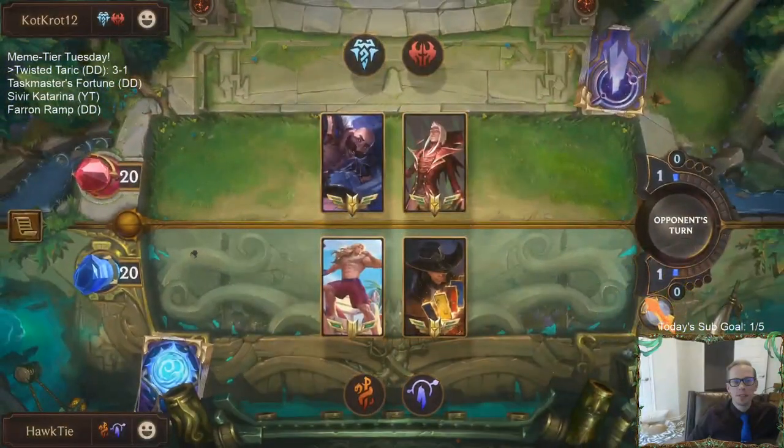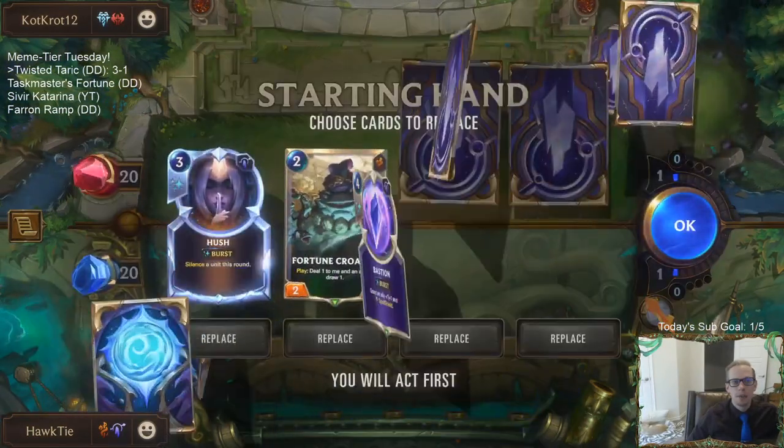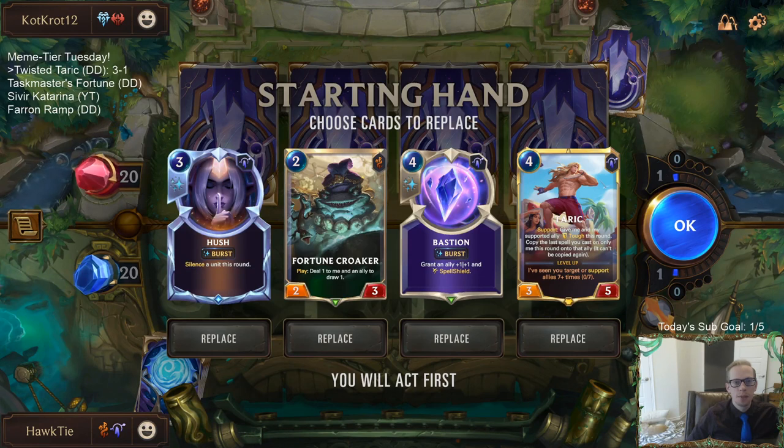Sometimes you gotta kill Taric over having lethal. It's all good. Vladimir Braum. Vladimir Braum's always really difficult to defeat when you're just trying to attack, right? They're good at combat, that's for sure. Especially Braum. So what are we doing here? Obviously we're keeping Taric.